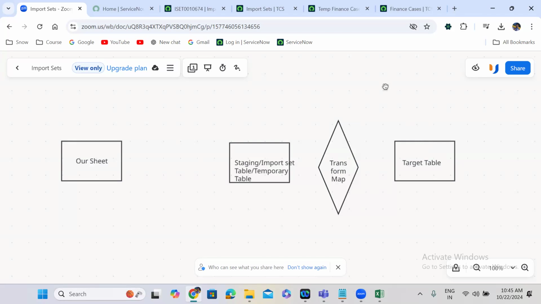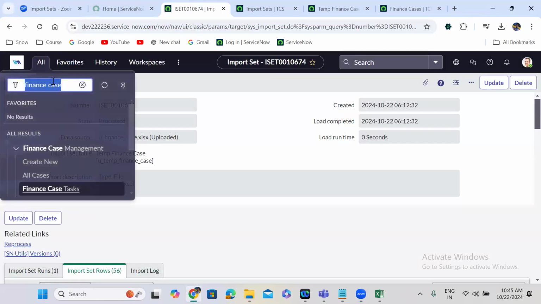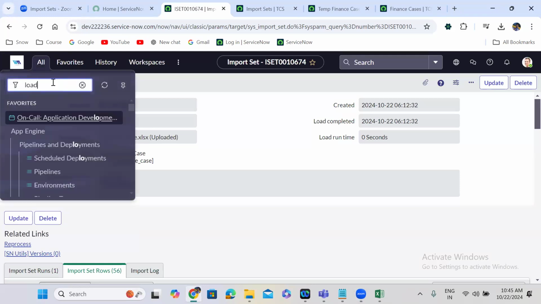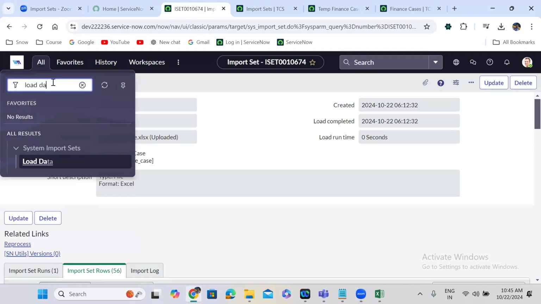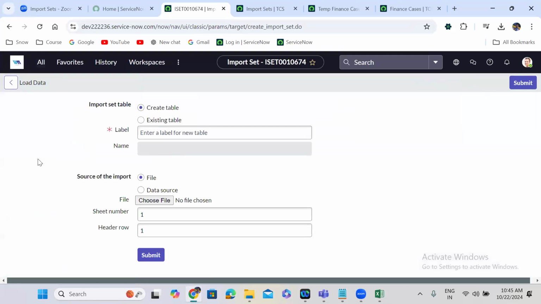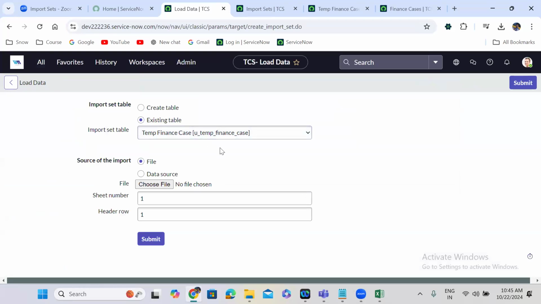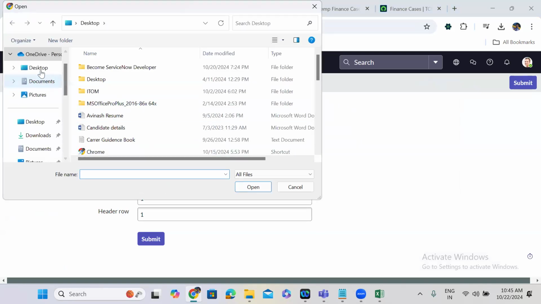Now, guys, I am loading the data a second time. This is the third time, right? The first time, the before business rule was not allowing me to create the record because attachment was mandatory. So this is the temporary table. Load the data.